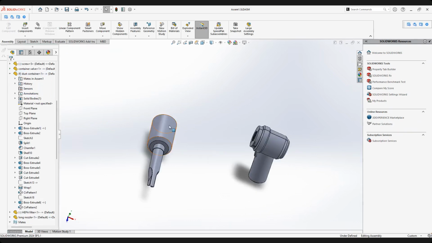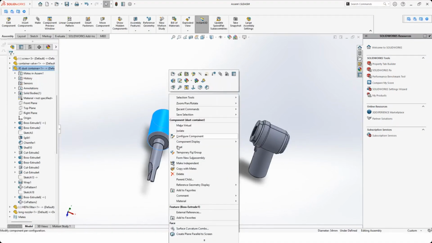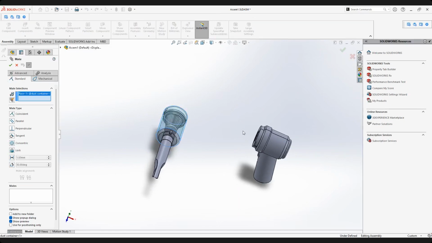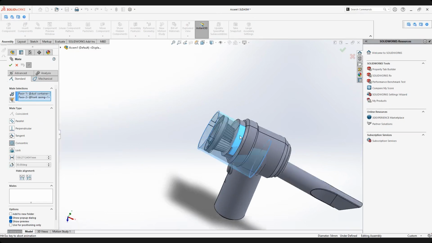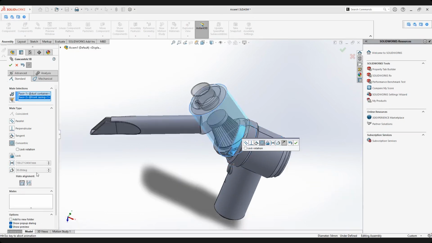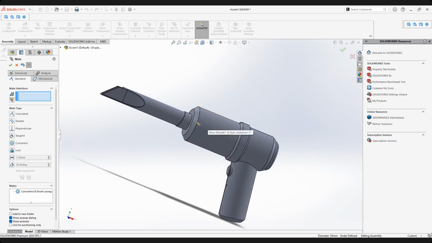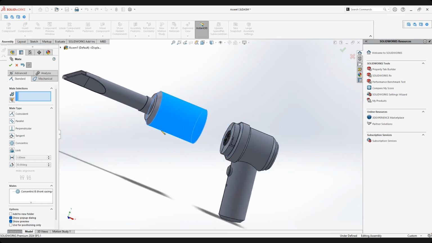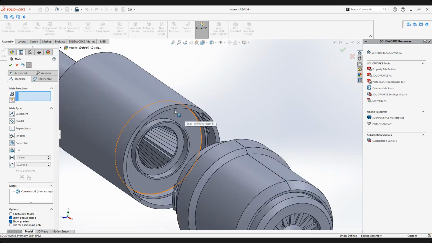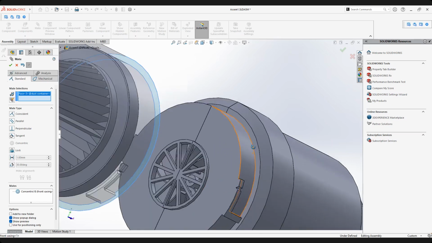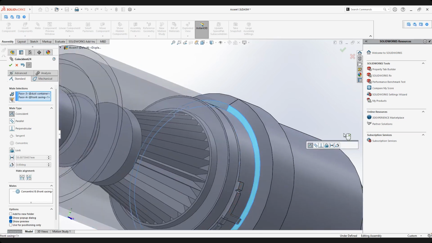Because remember, I already made it fixed mode, right? I right click at it. That's why it's not working just now. Okay, now I can do mate, cylindrical surface, this one mates with this one, flip, it goes like that, okay? Now I still can rotate, but never mind, this one will touch up until here, right? Okay.